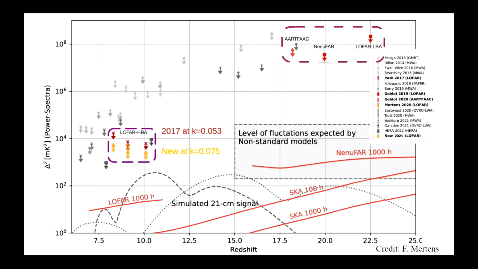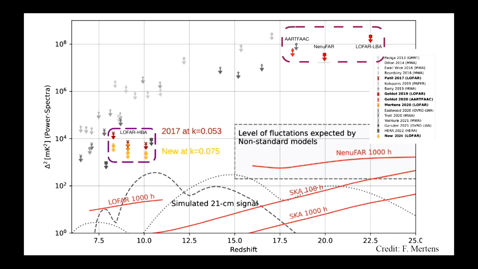So, if I state the current status of this field, that is highlighted by this particular figure, the x-axis is the redshift, and there are so many observations already putting upper limits. These dotted and dashed curves are, let's say, theoretical predictions for standard scenarios, and the upper limits are here. You can see that the best upper limit is from this HERA observation. LOFAR is also producing very good upper limits at redshift 9 and 10. At high redshift, NenuFAR is also being very promising, and their upper limits are going down day by day.